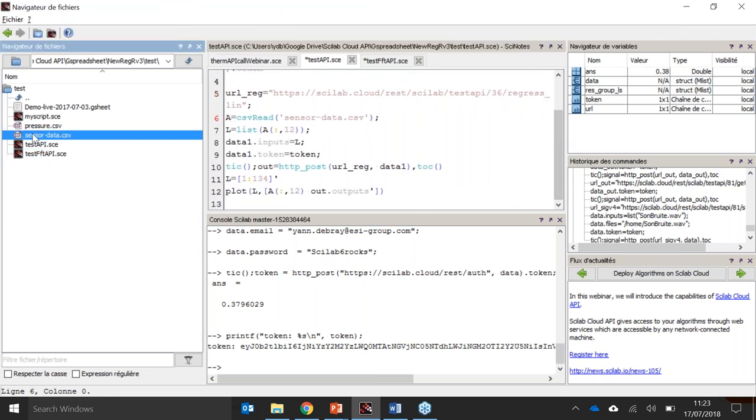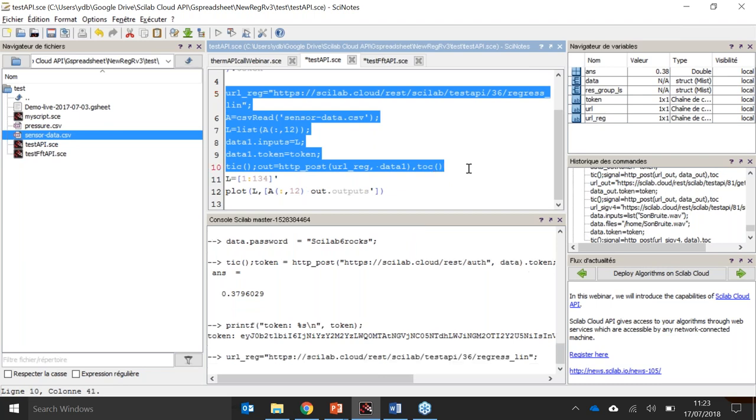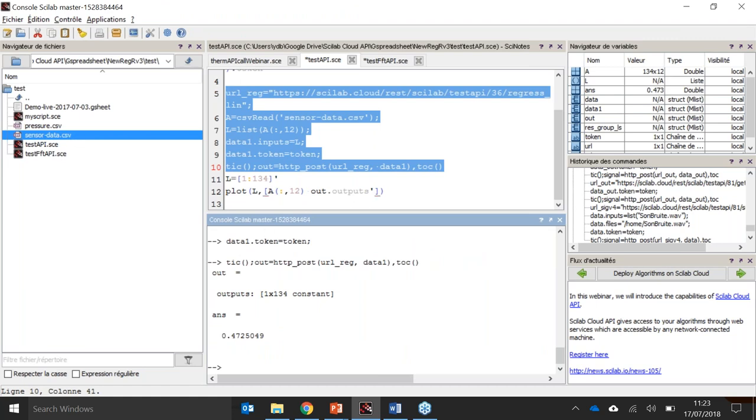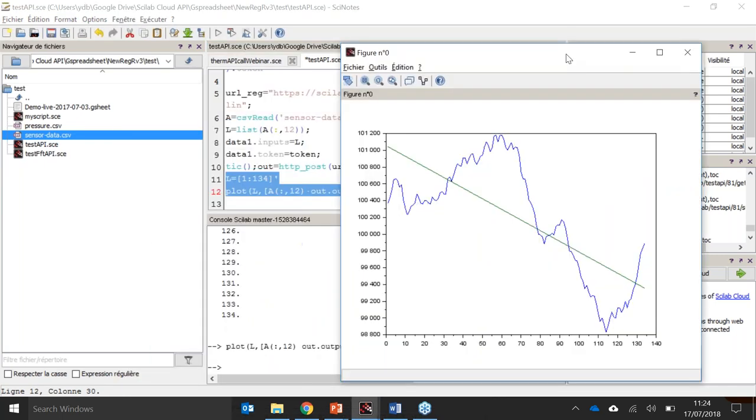I have that data locally here, and I'm going to make a first call to this API, to this function, with my local data. So basically, I'm sending it the sensor data, and it's giving me a result, here as output. This is this vector, and if I plot it here locally, you can see it's the same result as in the application, only it's calling just the function. So this was the first example of what Paul uploaded.